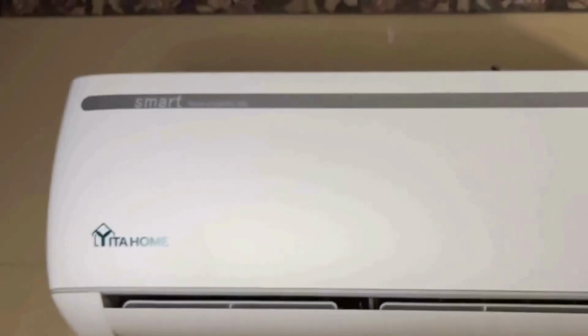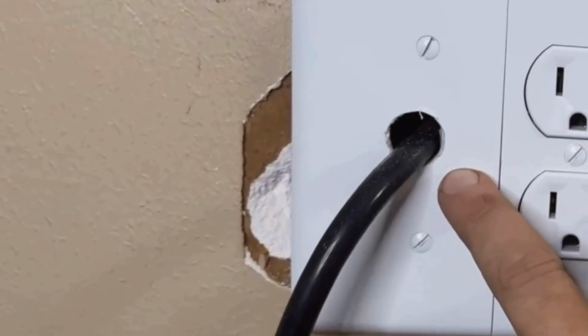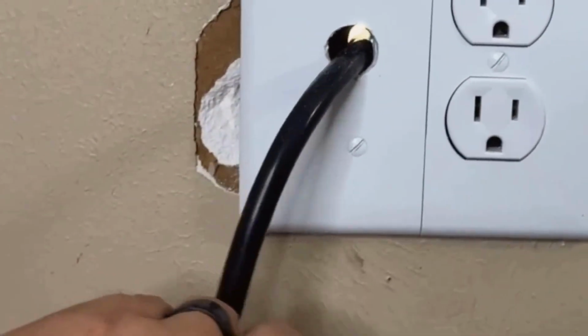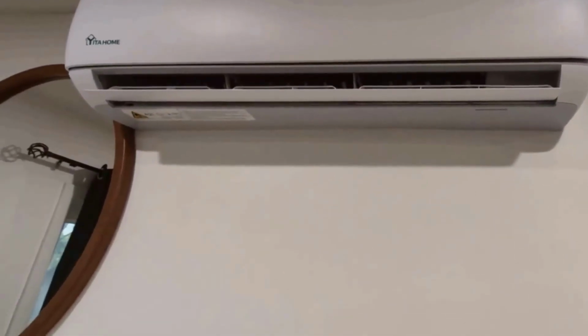Build quality is a mix. The indoor unit's plastics are tight and look nice. The outdoor metal feels thin to me, which may be how YITAHOME keeps costs down. I don't think it affects immediate performance, though I'm planning to use a condenser cover in winter and check fasteners once a year.